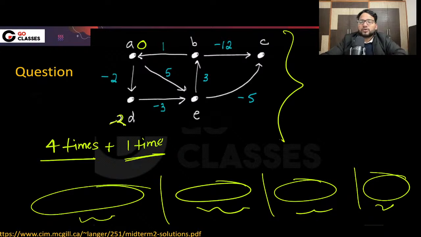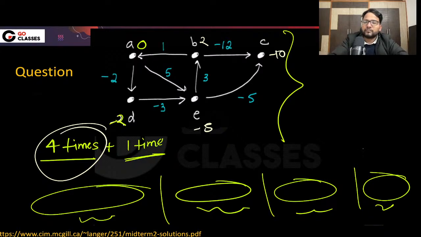Okay. So I think you can do this question as a homework, because this is just a relaxation. So maybe you can relax it. Let's suppose you can relax this -2, then you can relax this. This is -5, and then maybe you can relax this. This is -10, and then let's suppose you relax this. This will be 2, and you need to relax this 4 times actually, all the edges, right? Okay.